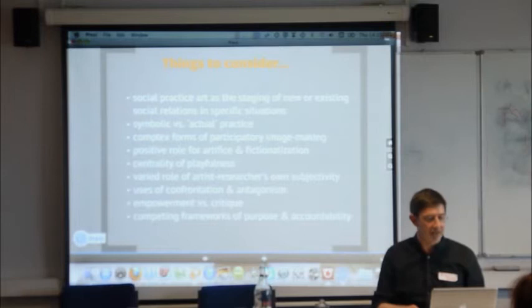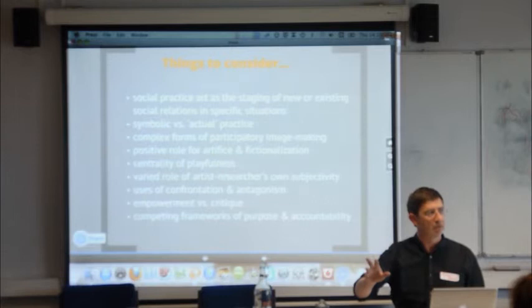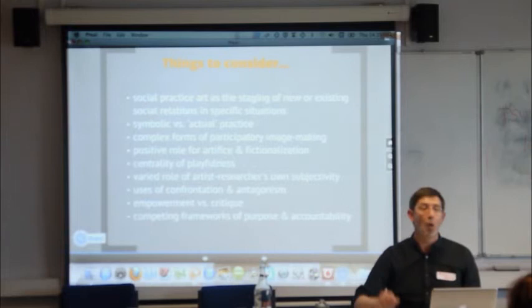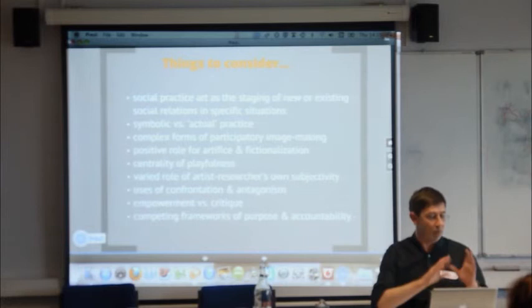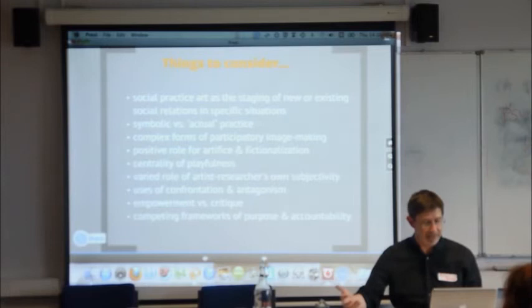Symbolic versus actual practice, different kinds of things where you might, for example, with the Jeu et Nous project, ask are they actually going to build that thing, or is it just a fiction? Some kind of ambiguities around what is the aim of the work. Is it really just to gather a set of conversations and interactions, or is it really to build the structure? Uncertainties around that. Some practices operate purely in a symbolic space, it's just about producing an interaction, and some kinds of things we might call actual practice, which is about making things really take place, other things happen.